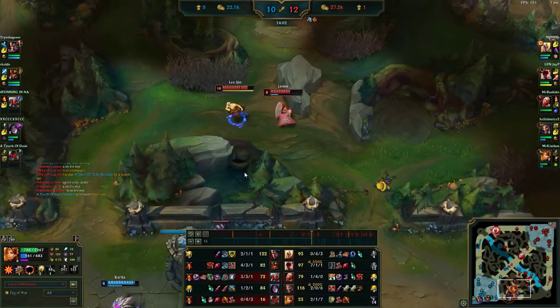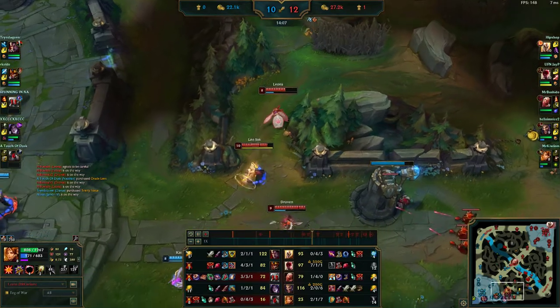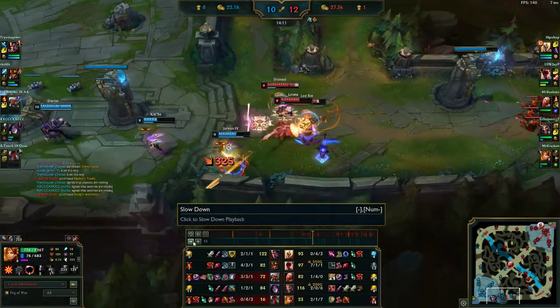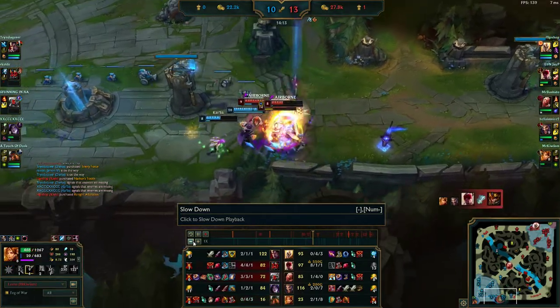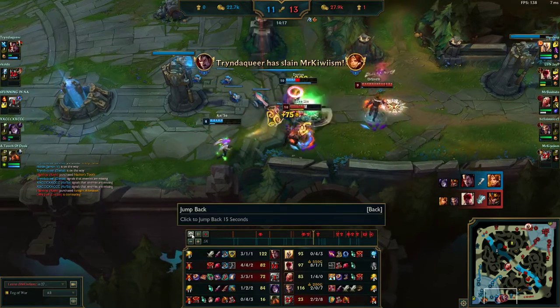The best thing you can do on Leona is Q, W, then E, or Q, ult. Let's see what I do here. Yeah, I go for the Q on Draven. Get the Draven kill. Draven, I know I'm dead. Okay, so this is something important here.